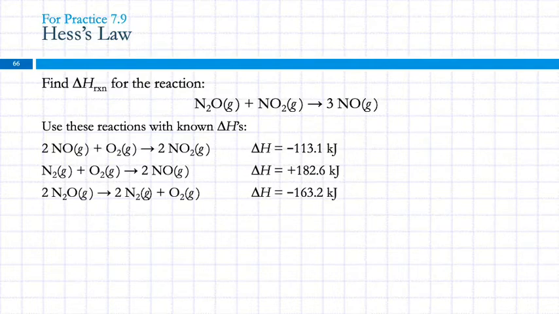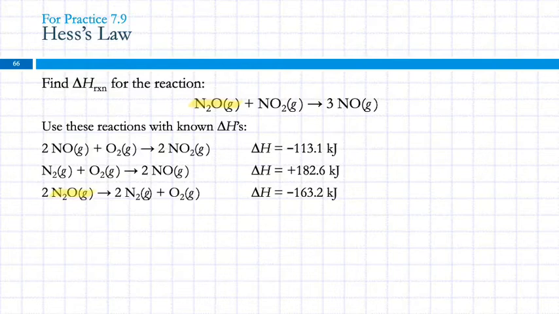So some of you will find this very fun. It's a puzzle. It's like a logic puzzle. There's lots of different approaches where you come up with the same correct answer. What I like to do is start with this first reactant. So I want N2O as a reactant. I'm going to look through what I've got here and see which of these is N2O. Which reaction has it? Just the bottom one, right?